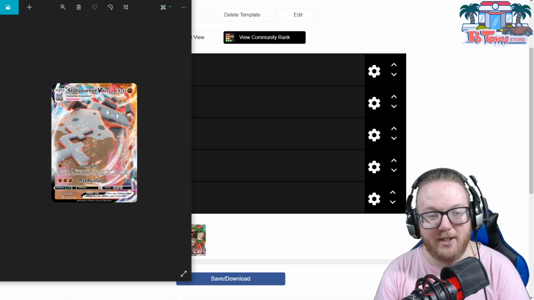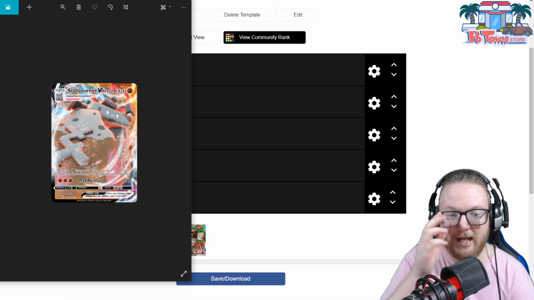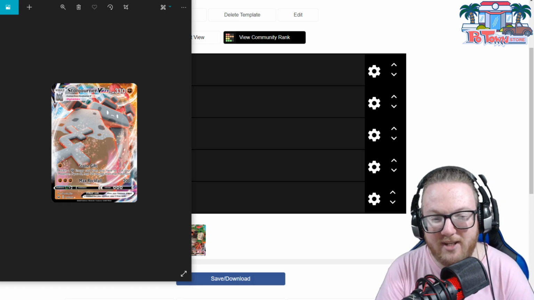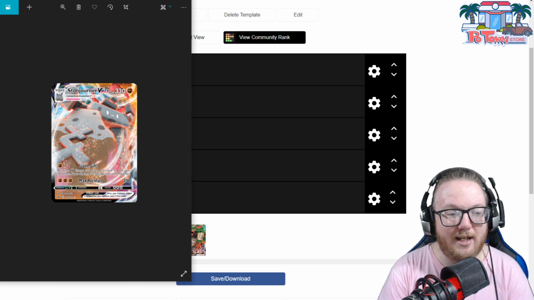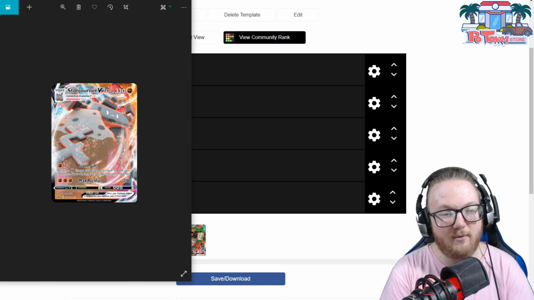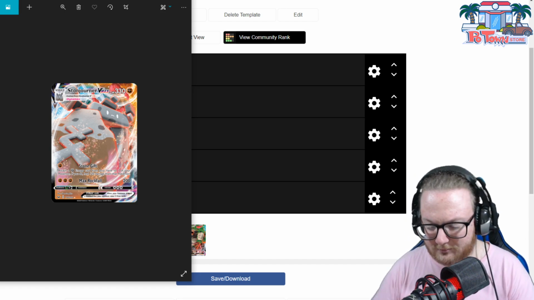Stonejourner VMAX, 330 HP fighting type, so it does have access to things like Diancie and Martial Arts Dojo, and it is fairly tanky. It's like 10 HP above the average for VMAX Pokemon. Its attack Stone Gift: attach a fighting energy from your hand to one of your Pokemon, and then heal 120 damage from that Pokemon. So you don't do any damage with this, and that's a real problem.